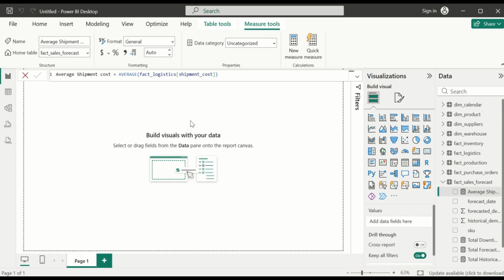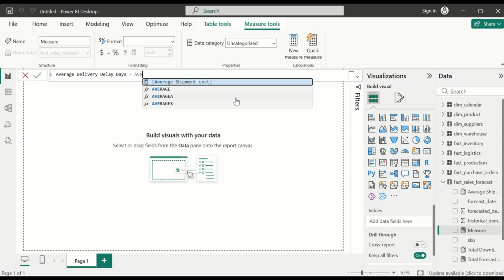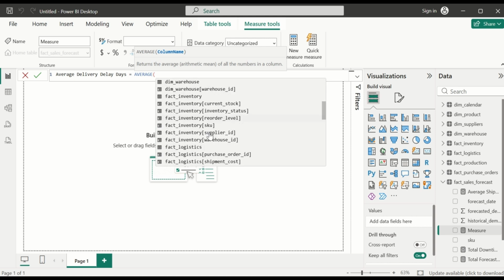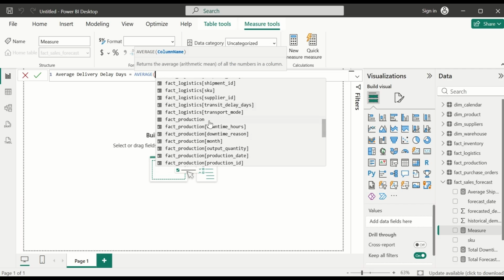And then average delivery delay days. Average delivery delay days equals to the average of the delivery delay days.